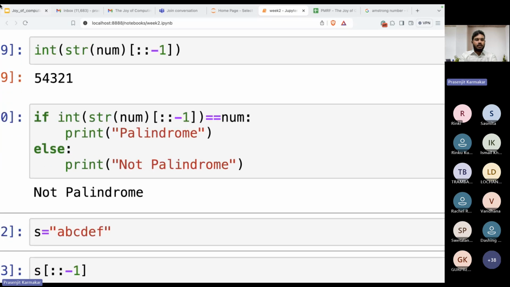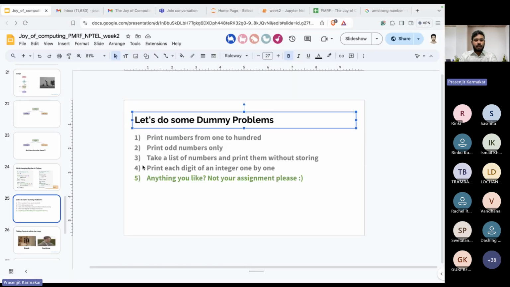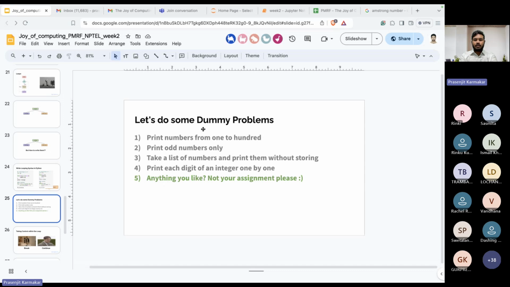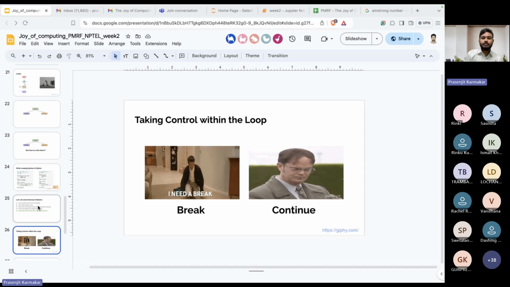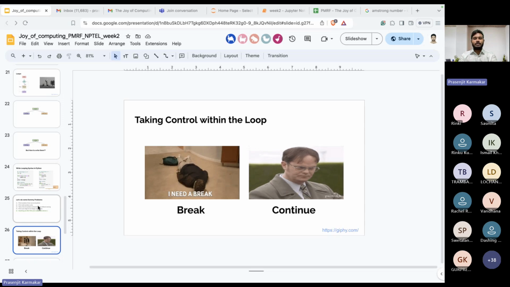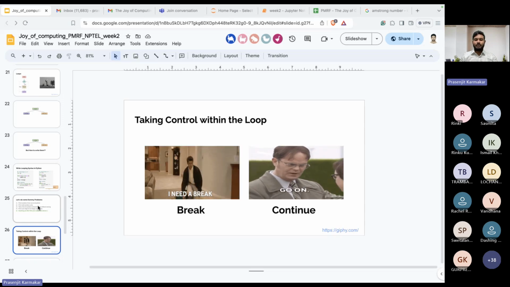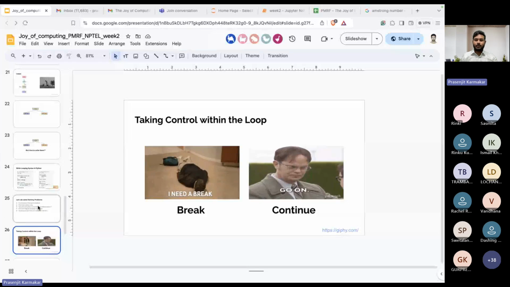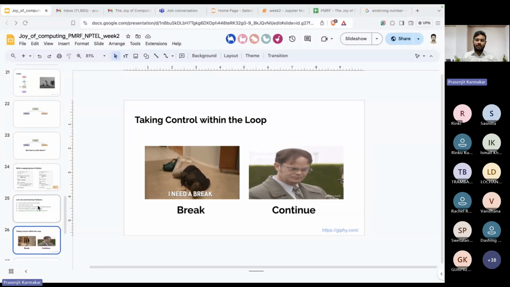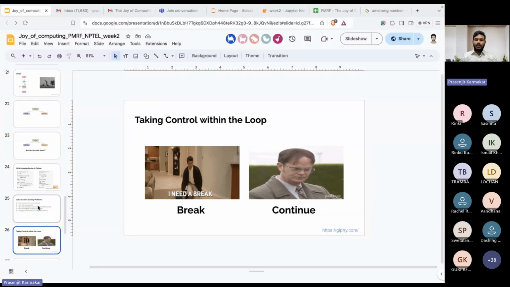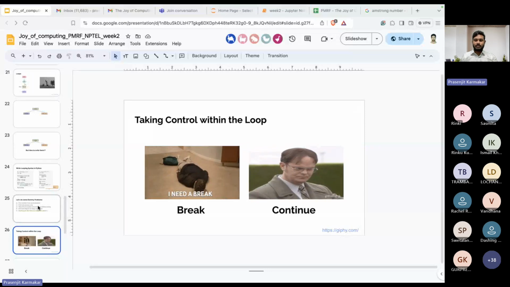Fine. Up till now we can do this type of programs, but what about control? Can we control the flow of a loop? At this point we can only loop. You cannot stop at some specific condition, or change the flow. It will only end when the condition is false.